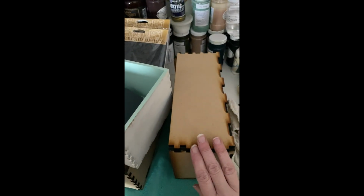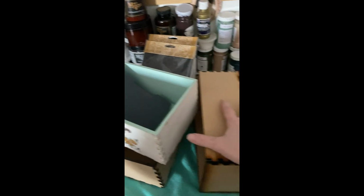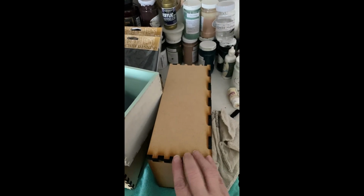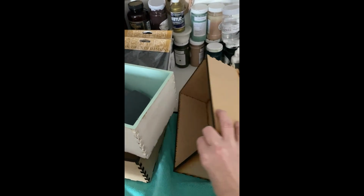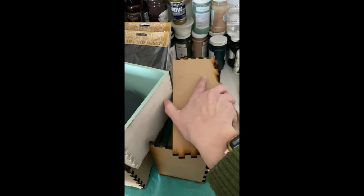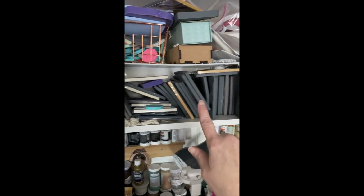Now, I will be putting a limit on these because, as my customers know, I work by myself, and I have to do all these by myself when I get big orders in, so I will be limiting these when I open them in the cart. I'll be doing a limited number of these depending on how they go and my schedule. But I just wanted to share it because I will show you a picture once I get them done and start my organization process of these molds.